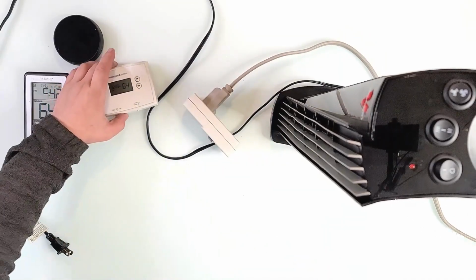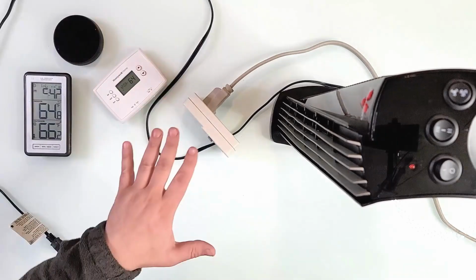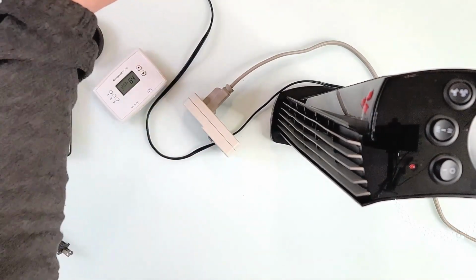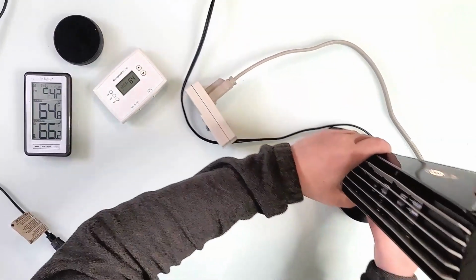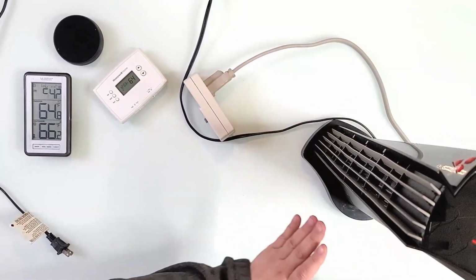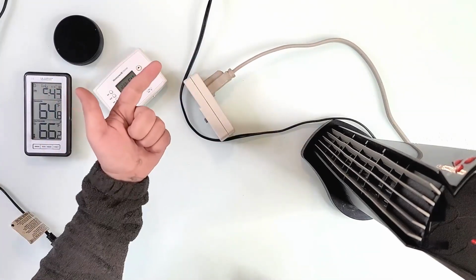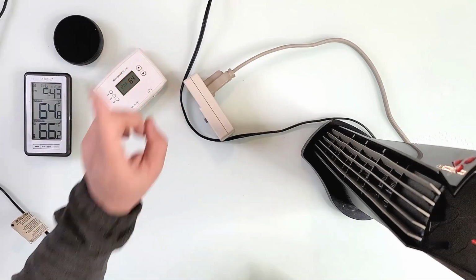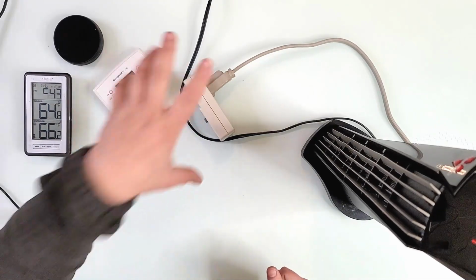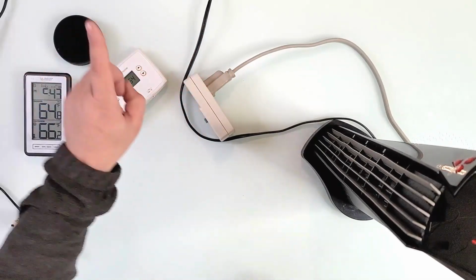This will measure the temperature on my desk. My desk is approximately 6 to 8 feet from where the heater will be pointed, and the heater will be pointed to go across the room diagonally. There's no other heat or cooling in this room. The AC vents on the ceiling are closed to maintain the heat inside the room, since we know heat rises, and I will prevent that by closing the vents.